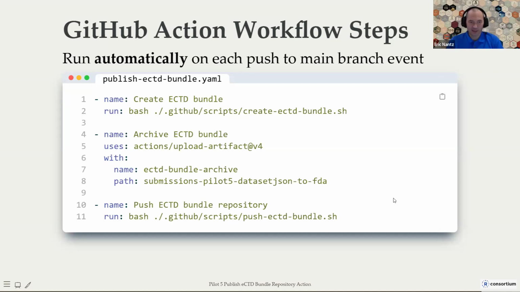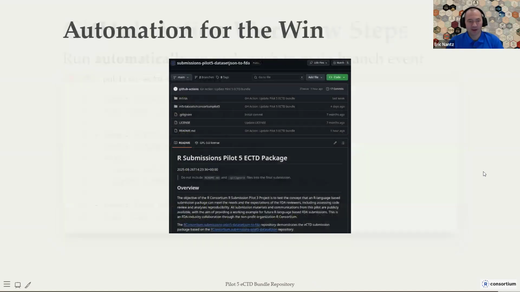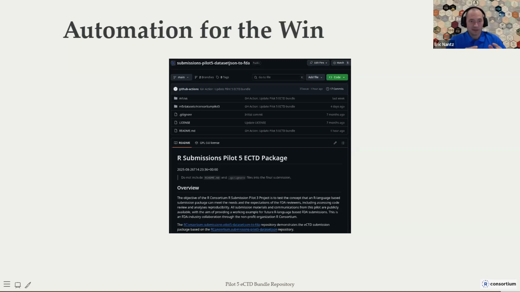And then once you have that all done, on the next slide, you'll see a screen grab of our Pilot 5 eCTD repository. This again is separate from the Pilot 5 development repository, but if you have it on your screen or look later on, you will notice that commit messages on this repo are more often than not the GitHub Actions commit message, which is as if I was doing all this manually, but guess what? It's doing it automatically. This has been a huge time saver, especially when I was hands-on with Pilot 4, and also now with Pilot 5.